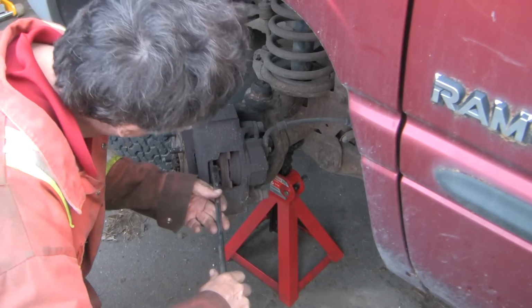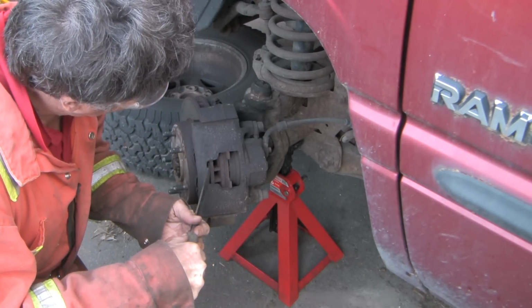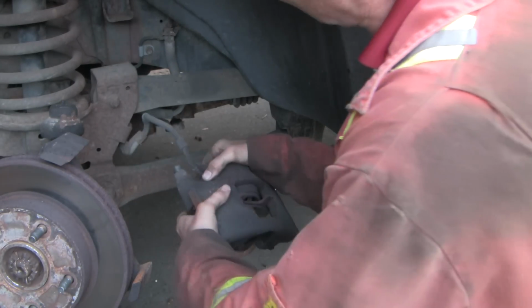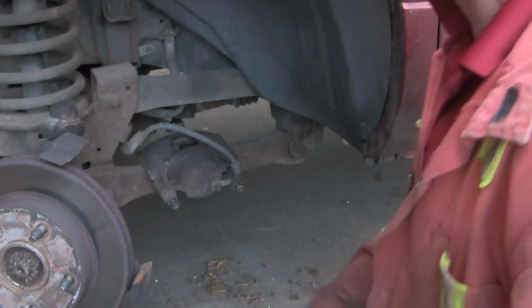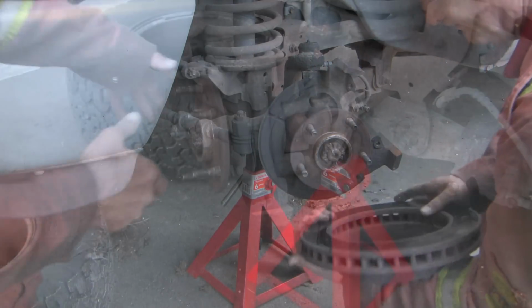To get the caliper off, in anticipation of putting it back on again, I want to compress the slave cylinder a little bit, so I'm just squeezing it a little bit too. So conveniently in the Dodge Ram, you've got a place to put the caliper without having to hang it. Right there. The pads and rotor look to be fine.